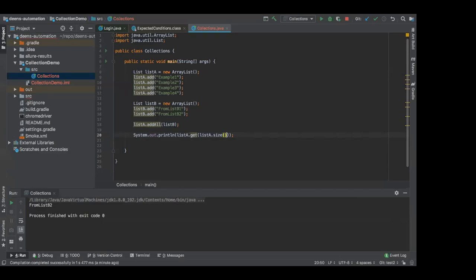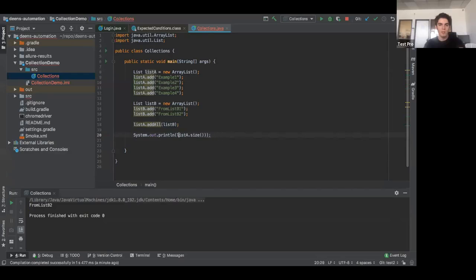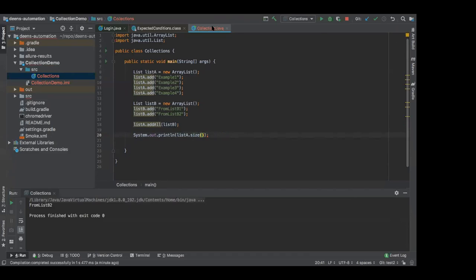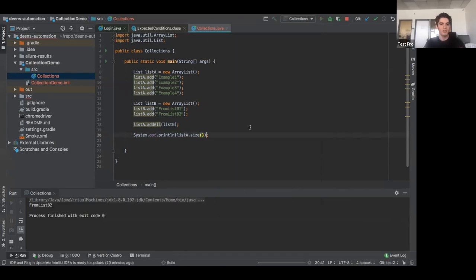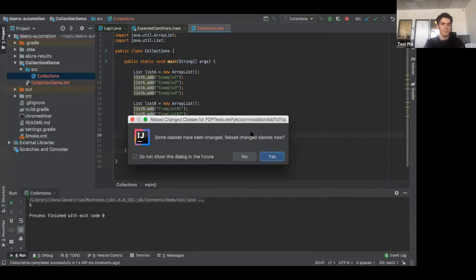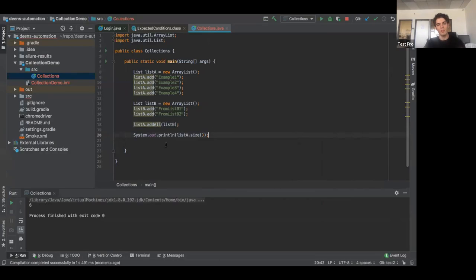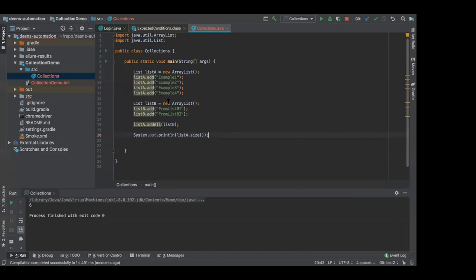Number. Yes. So the size would be 6. Yeah, just to make sure. Yeah, this is a 6. It's just a count of all elements, but the last index would be 5 because the counting starts from 0. Yeah, it's understandable.